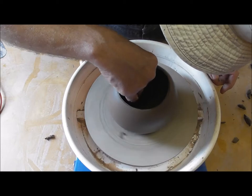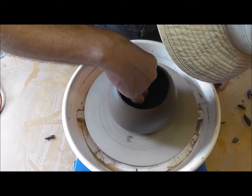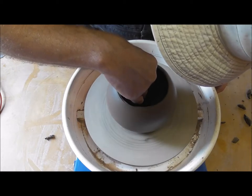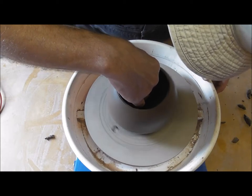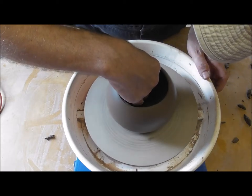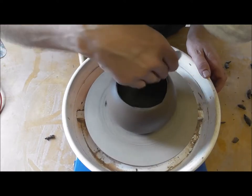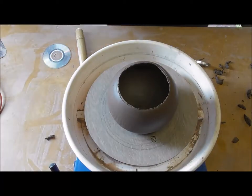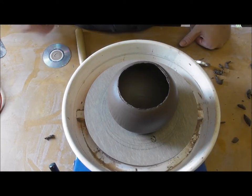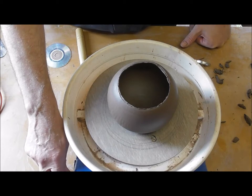This is why I call it overworking now, because I was happy with that, but there's a little flake of dry clay in there. I want to get that out. This is where, when you find you're getting tired, and you think, "Oh, just finish this bit off before I pack up," and then you mess up the whole thing. And what was a nice relaxed afternoon of making pots ends up being a bit of a frustration.